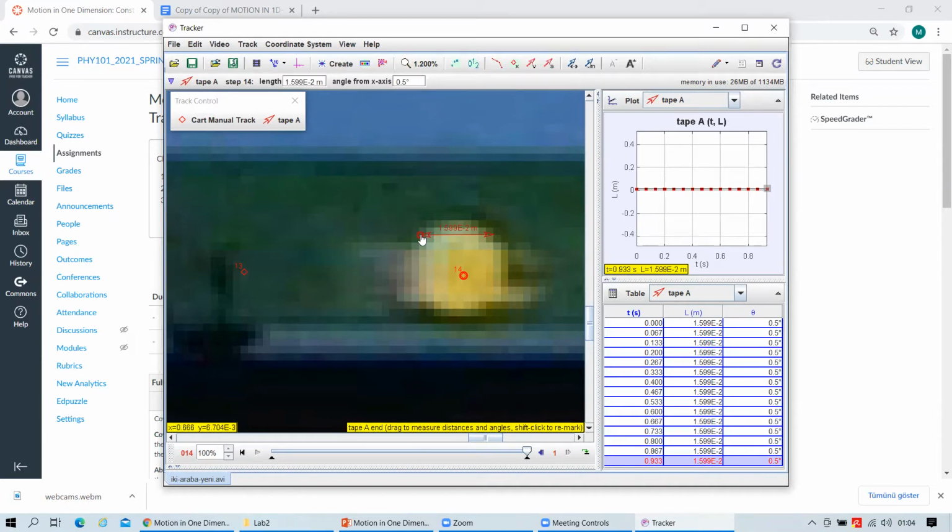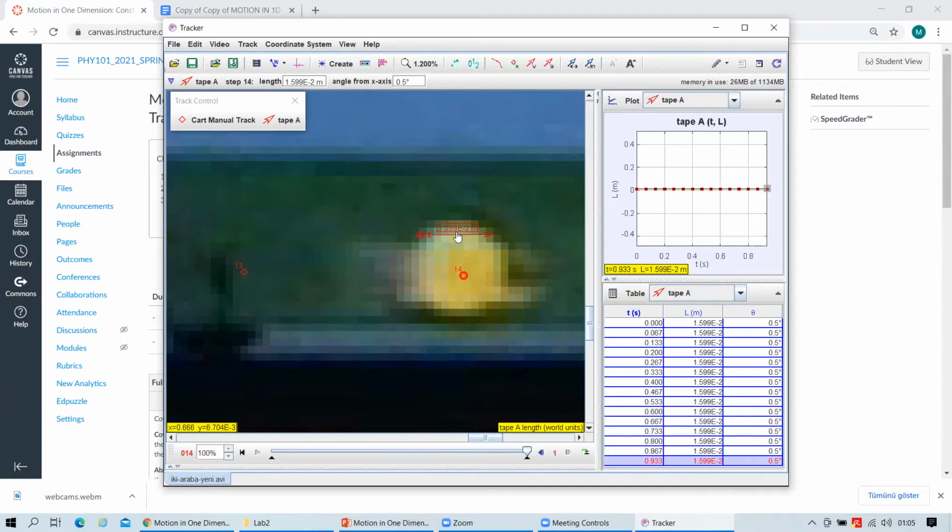So I just place the endpoints over here and here. This distance is the size of 10 squares, 10 pixels, and it just reads 1.599 times 10 to the minus 2 meters.